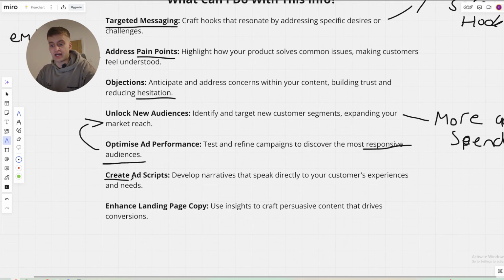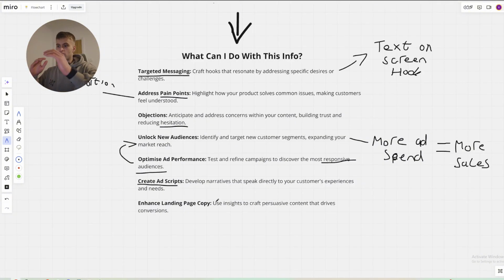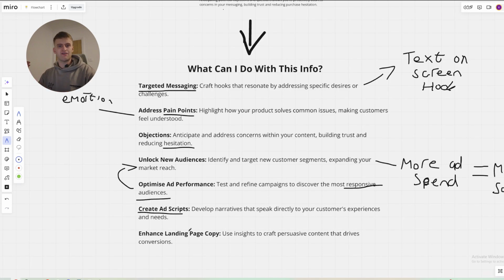You could use this to create ad scripts. You could get your full document. If you go through this step by step, write down all the information in the document, feed it to ChatGPT, ask it to create you hooks, ad scripts, call to action. Even if you don't use these scripts directly, it will give you that inspiration to help you write your own ads that get sales on Facebook.